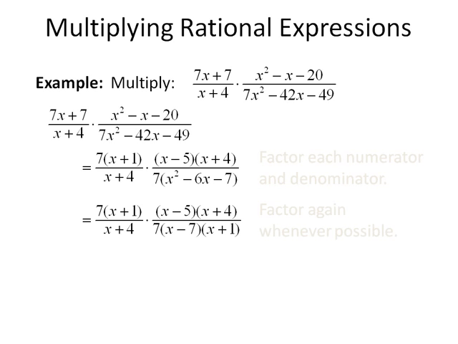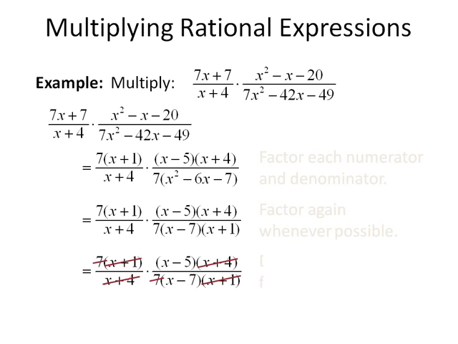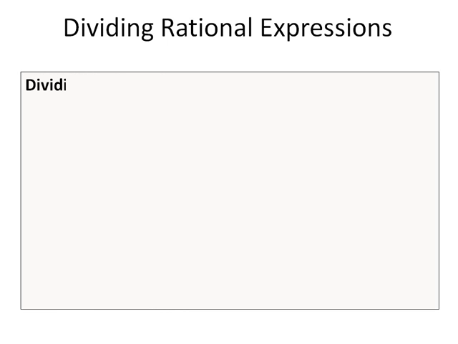You can divide x plus 4 with this x plus 4. Any more? x plus 1 with the x plus 1. Any more? 7 with the 7. Okay. So, see that? Great job. So, what is the answer? x minus 5 over x minus 7. Is that okay? Not hard, right? So I told you this section is straightforward.